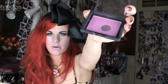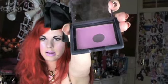So the one that I always end up going back to is Angelika by NARS, and it comes in this great little packaging like all NARS products, and that's just Angelika by NARS there. And I probably can't show you that well in the camera, but it's a pretty hot pink and it's got a shimmer, both a gold and kind of silver shimmer running through it, pretty much like glitter. And this is a really pigmented blush.